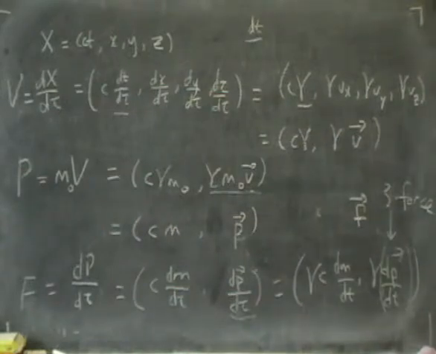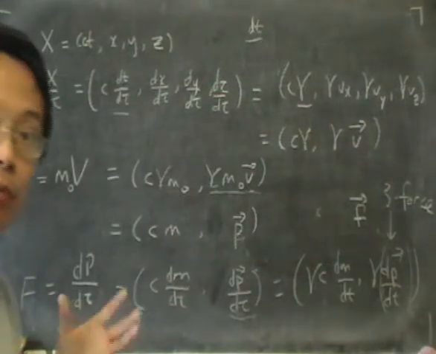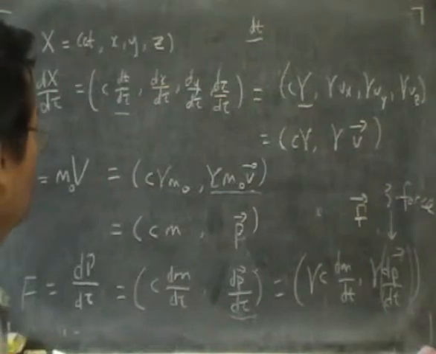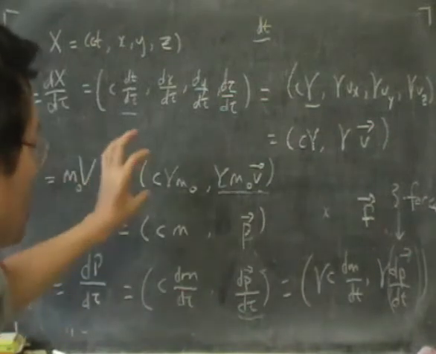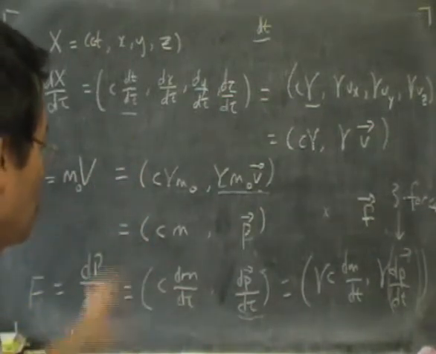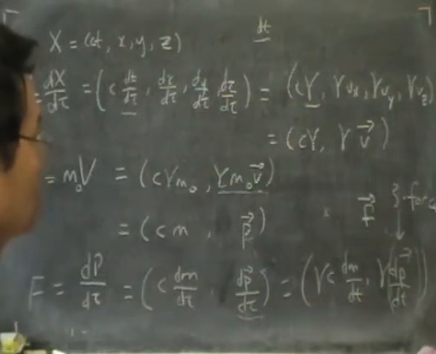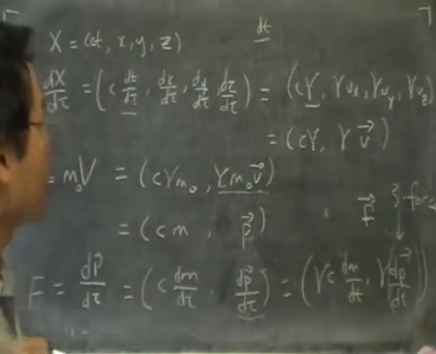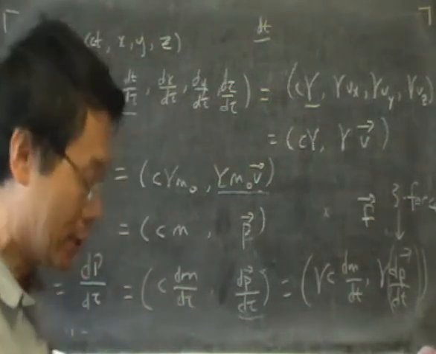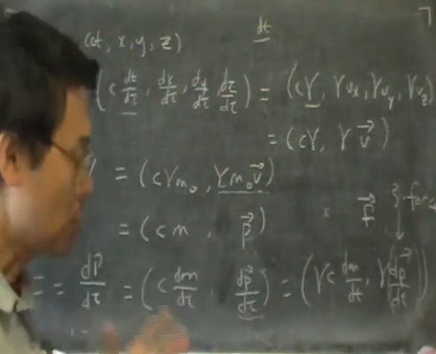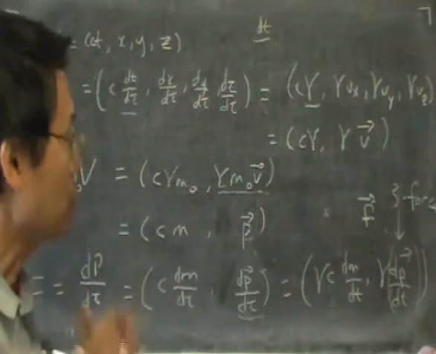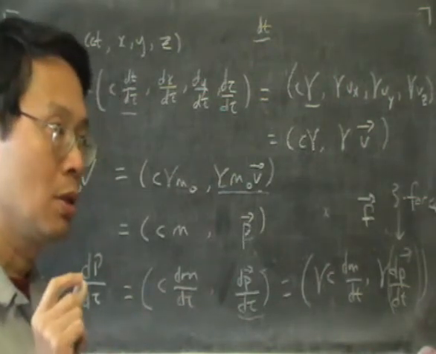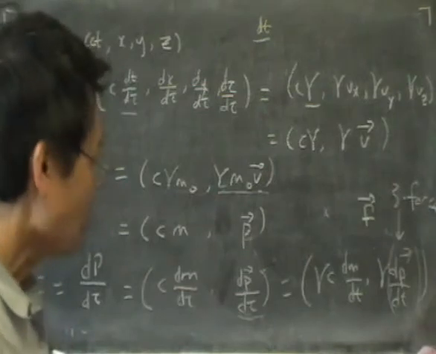Now, it might seem like a lot of hassle to take these familiar 3D quantities of velocity, momentum, and force and rewrite them into this abstract form with all these additional gammas and symbols. Well, the purpose of doing this is to make use of the fact, when we need to do calculations, that the inner product is invariant.